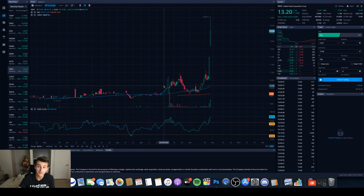So this one hit a high of 13.84. Let's see if it can break 14. Ideally there's some support at this gap. Many times these gaps like to get filled. Now we may be seeing a further extension up, so that may not happen. But if we do come back down, there may be some support here at 12.40. And if we drop below that, maybe around 11.75 or 11.80 could be another area to be buying some.